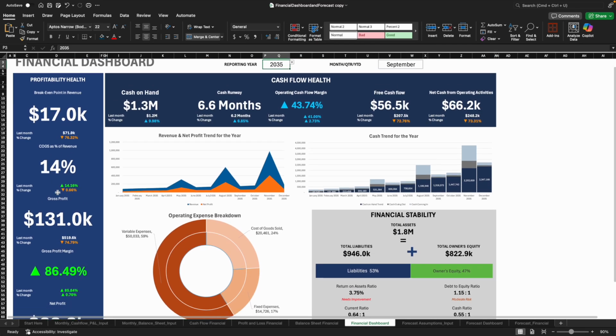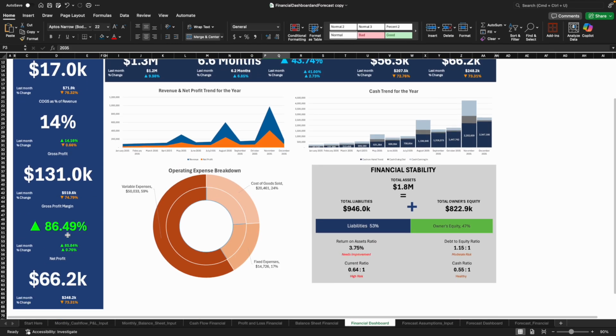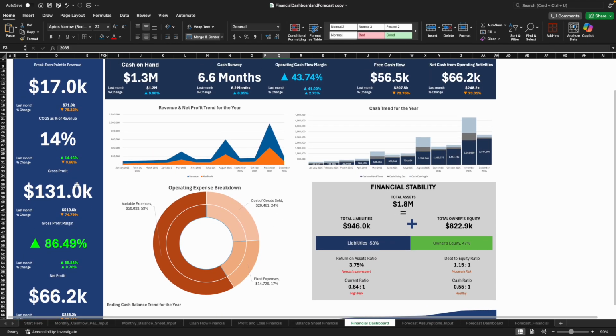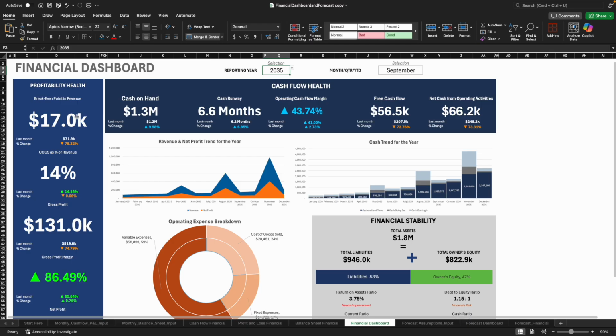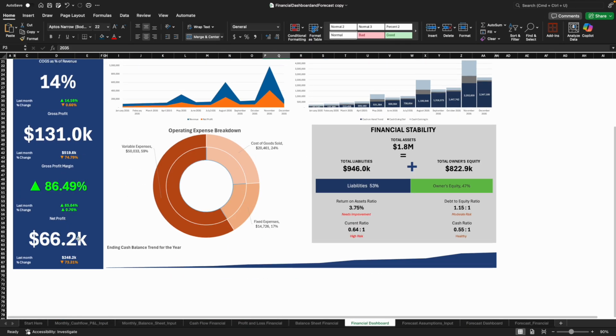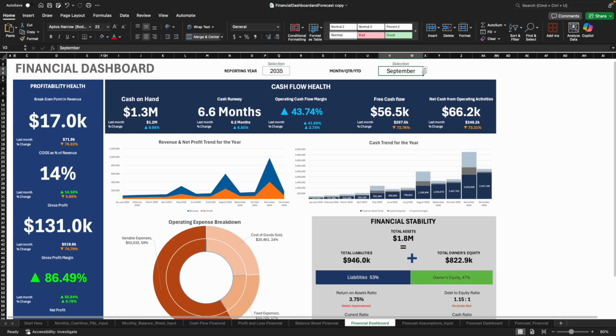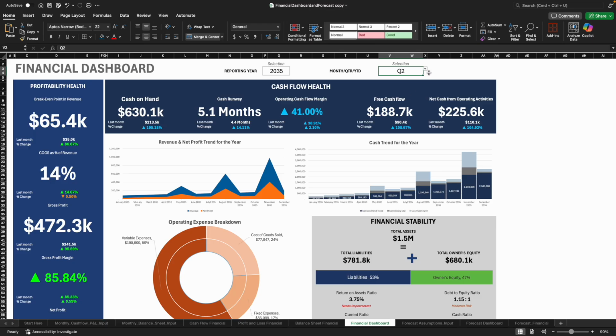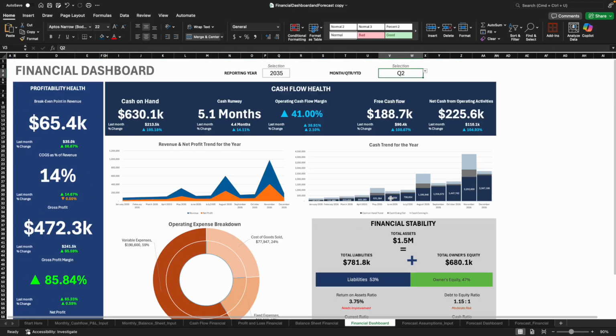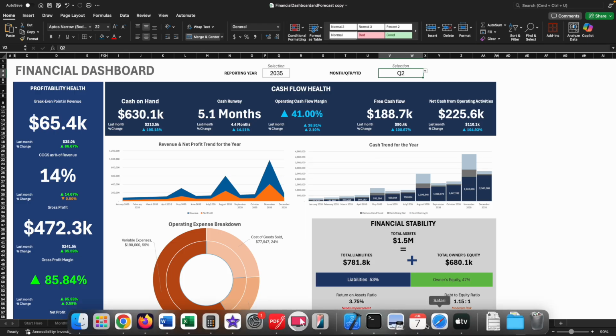But everything else is pretty self-explanatory, right? Your gross profit for that month or that quarter, how much revenue and expenses you have, and what's your net profit. So it's a very nice looking dashboard where you can control any month, quarter, and year to date, right? You can pick any month, quarter, or year to date, and it'll populate and give you the data visually to tell you how's your cash flow health, how's your profitability health for your business.